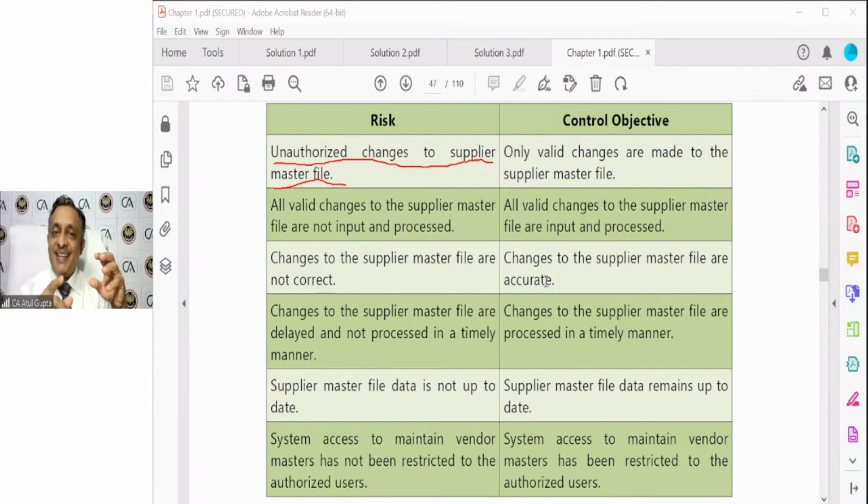So first you are answering in the first case, what can be unauthorized change? In second, you are answering in the example I have given, what valid changes need to be done. So let us read. It's a very intensive discussion. Let us read the answer to my first question, what you have said.